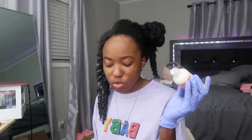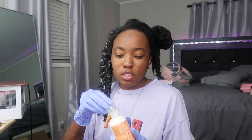Like, why is it so hard to squeeze this out of this bottle? They don't make no sense. It's so stiff. So I'm not gonna keep doing that. I done did three of them like that, but I'm not gonna do that no more. So now I'm gonna just do water.